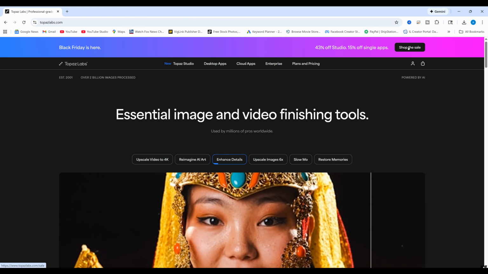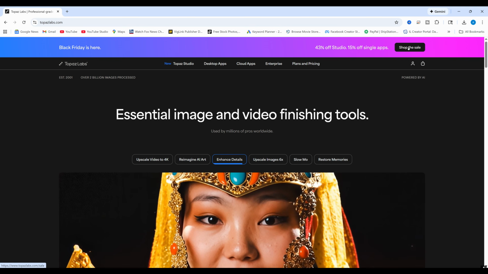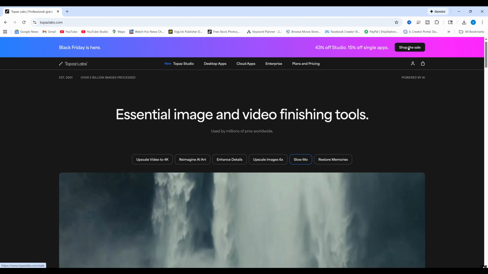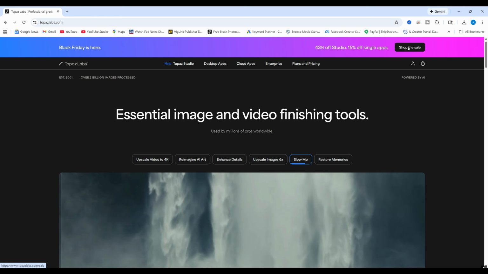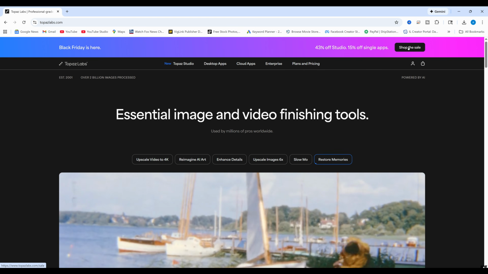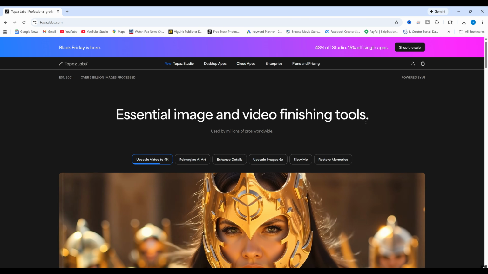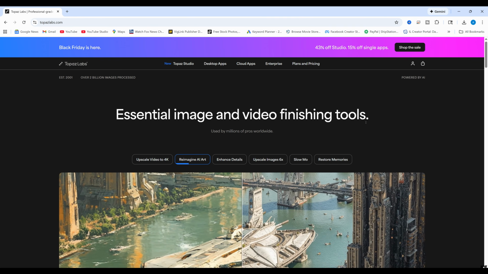Okay, so let's talk about Black Friday. I've gone through all the Reddit subreddits and stuff about Topaz. I've seen all the people complain about the new pricing structure of Topaz. It is what it is. They are the ones that develop the software. I for one cannot develop software like this that can do what they can do.